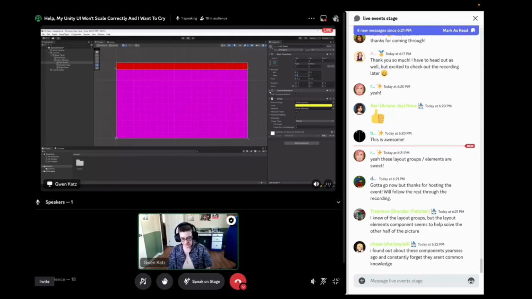So let's set our left panel to go from 0 to 0.2. And you can see it's changed it to a custom anchor preset here. And you can see now that's taken up that much of the space. We'll be able to see it better when we move the other ones out of the way. Center panel, we want it to start at 0.2 where the other one left off. And then we want it to take up 50% of the space. So that means it'll end at 0.7, 70%. There you go. Now you see that one's going from here to here. And then we'll move that right panel out of the way by starting it at 0.7 and going to 1.